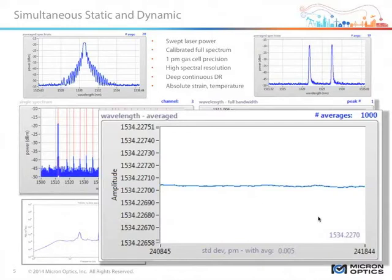So what this allows sensor developers and system integrators to do is really push the limits of what's possible in a sensor. How precise can the pressure transducer be? How much strain can you induce on a fiber? It's limited. It's a stiff material. That limits what sort of resolution you can get in an acceleration or in a pressure. But if you can reliably trust your interrogator to show changes in the femtometer region, then all of a sudden you can look back to the sensor and say, how stable can I get this sensor now that I know my interrogator's not drifting?